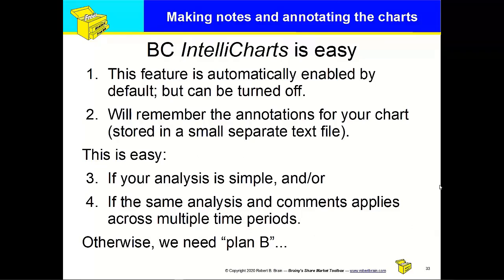So let's talk for a moment about IntelliCharts and how easy it is. It is automatically enabled by default. For a new user getting BullCharts, it's already on, and when people start using BullCharts and put trend lines on the chart and text boxes and things, go to another stock, then come back again, all of their annotations appear again. It's IntelliCharts that's doing that. IntelliCharts is the feature in BullCharts that captures all of those annotations and stores that information in a separate text file. And it's actually stored differently for each different logged on Windows user.